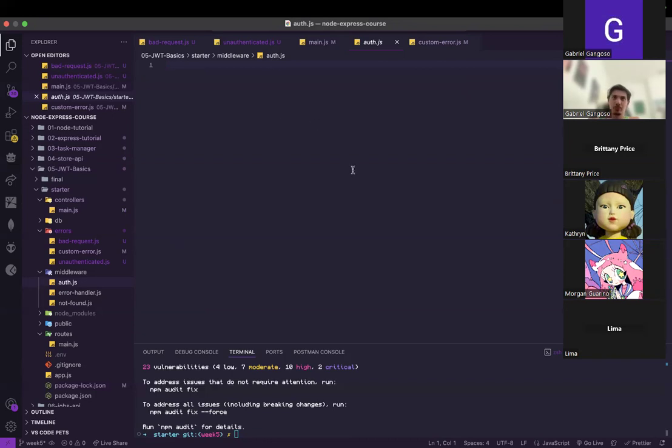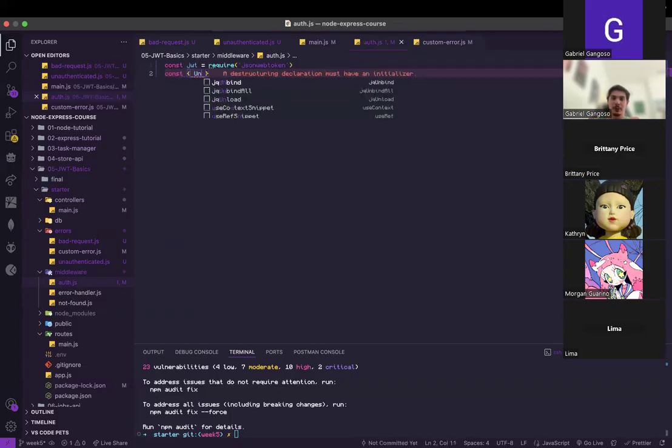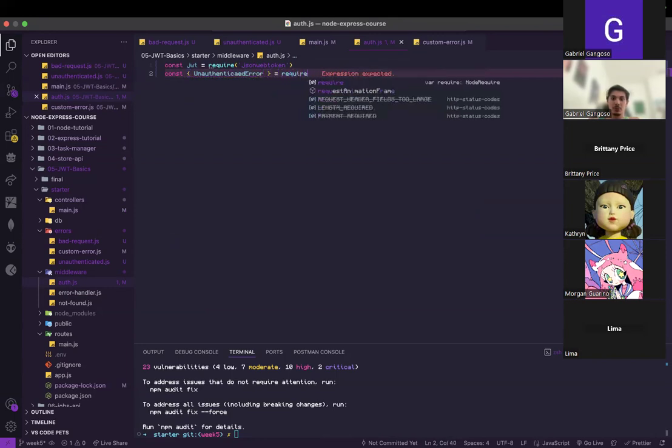So we're going to need our JWT thing again. So we'll bring in JWTs, require jsonwebtoken. We bring in our unauthenticated error, right? Because this is where we're checking our auth. So if it's not authenticated, we need our error for that. Unauthenticated error is equal to require.